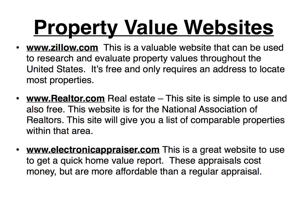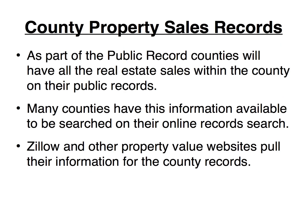Yeah, I mean, we'll even check Craigslist in different areas. We'll check anything within that area. Land Watch if we're looking at different types of land. Any type of place that offers real estate for sale and there's properties for sale within that area can give you a good idea of the comparables. And then, of course, if need be, you could always go through the county and figure out those as well.